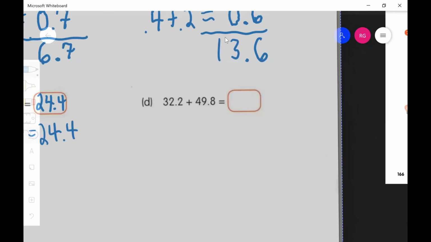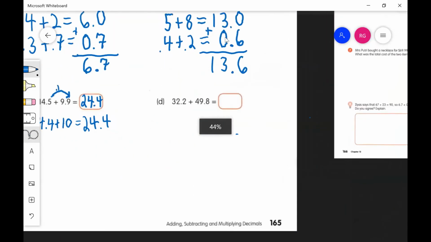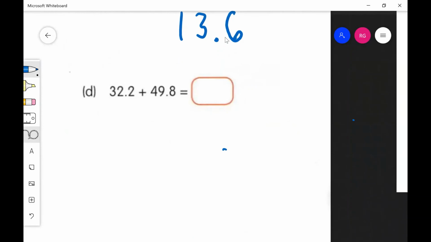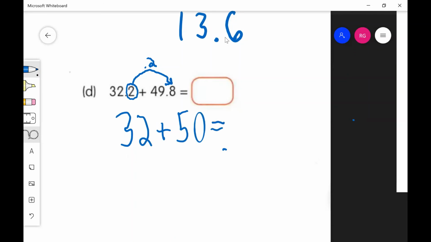Okay, so we're on to D. Let's look there. It says 32.2 plus 49.8. So what should we do here? Again, any ideas? Minus 0.2 and plus the right side. Yeah, so I'm going to take this 0.2 from this side and bring it over here. That's a good way to visualize this 0.2 coming out of the first number and into the second number. So I'm left with 32 plus 50, and now we can do it in our heads, and that equals what? 82. Right, 82, and then we're all set there.